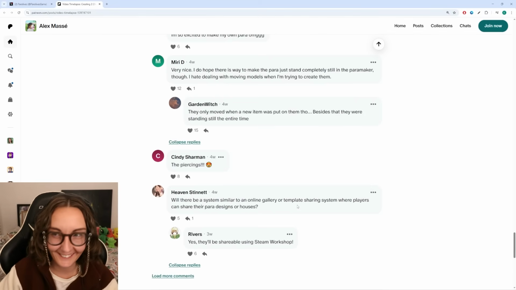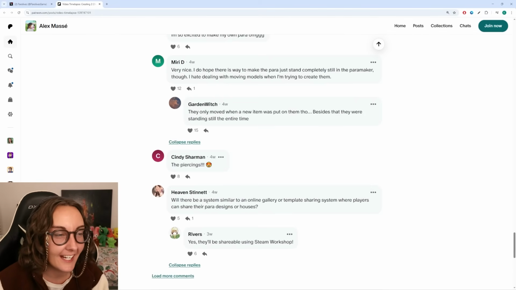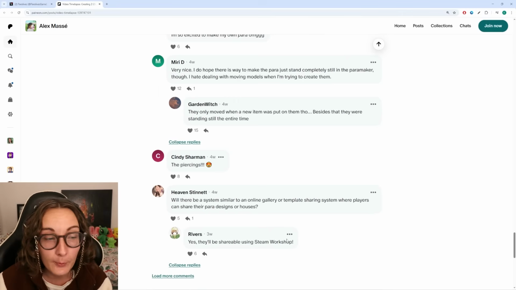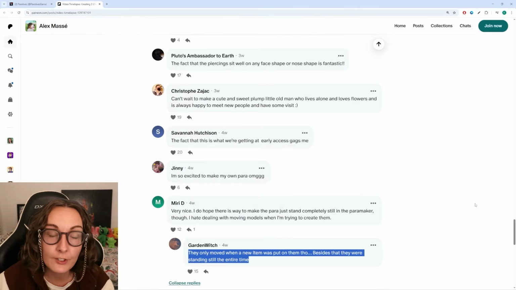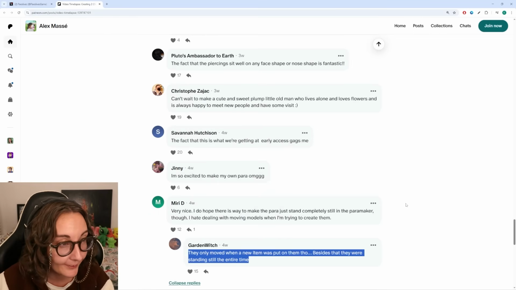As someone who knows they're gonna be spending a lot of time in it, are they shareable? And they're shareable using Steam Workshop, apparently. Also, yeah, they barely moved, which is a blessing, let's be real. Of course, there are always gonna be things that I personally want added and that everybody else wants added. So it'll be really interesting to see where the feedback for the really good stuff comes in, and then also what people would love to see in the future.